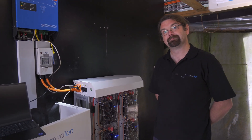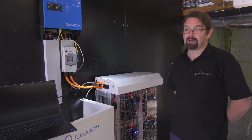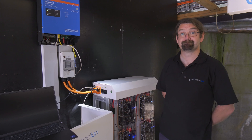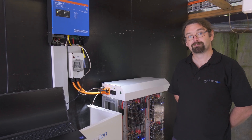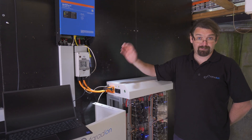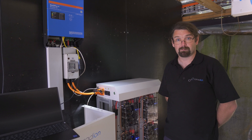One of the interesting characteristics about this battery is it does go to zero volts, so not every inverter likes that. We have a manual workaround to pull it to zero volts for shipping, and for the rack mount that will be automated. So you don't have to use an inverter like the Victron MultiPlus if you don't take it to zero volts — if you manage it at a 10% state of charge or something, then regular inverters will work with it. We have a CAN feed that comes out and a power feed that comes out — it doesn't matter what inverter it's connected to. We can change the CAN messages if that's what we need to do, but it'll work with any inverter that currently exists.